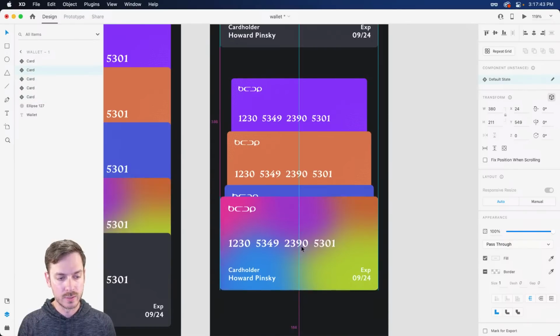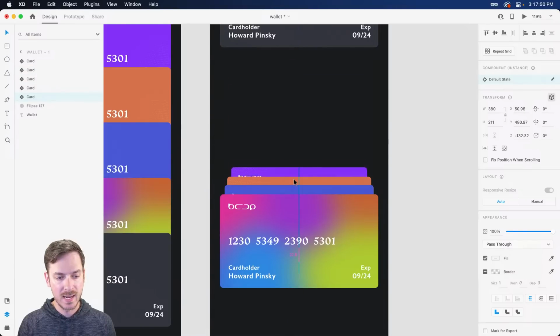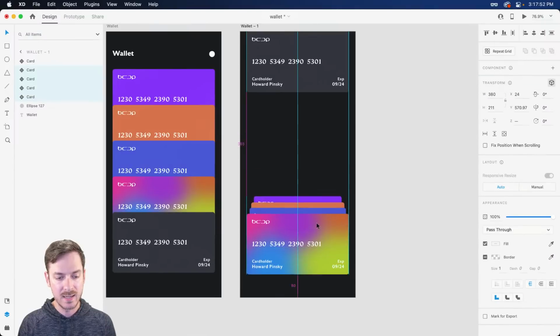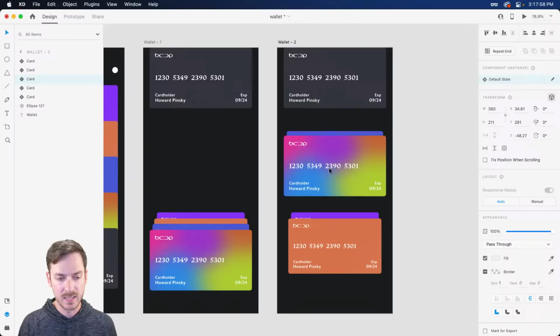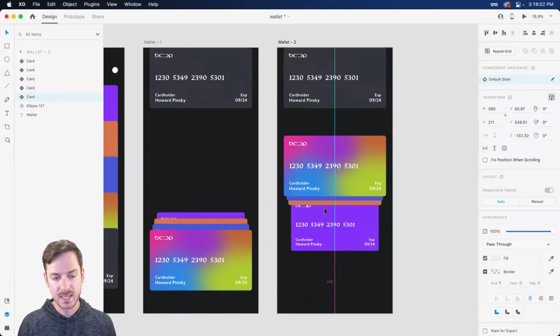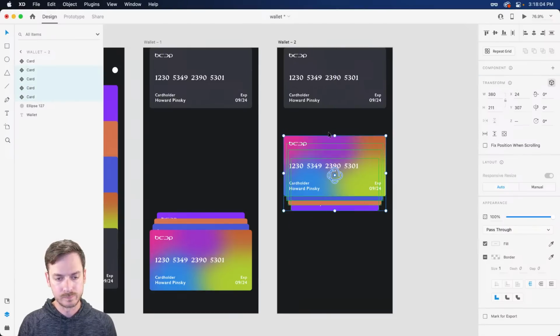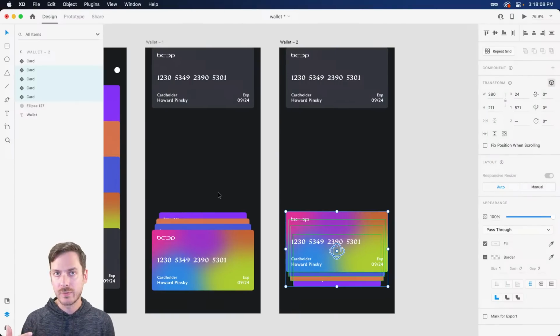Just like that. And you can also start overlapping them and pushing this down. And now we have this nice little stack that's kind of hidden down here at the bottom. And you can go in many different directions, right? Maybe you want something like this instead, so it's on top instead of the bottom, right? Something like that. That could work as well. But you can take this even further.